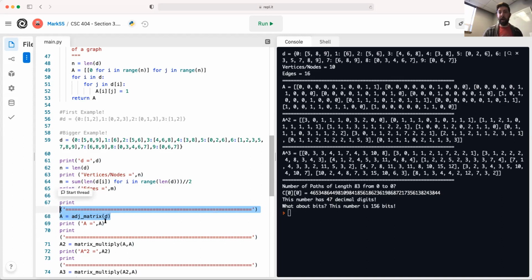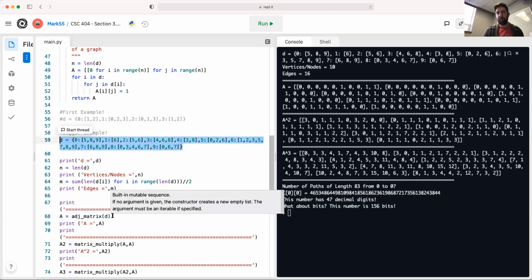Basically, anytime you're given a graph, just assume that it's stored as an adjacency matrix, and then you wouldn't need this first step. I tend to like to store them as dictionaries and then convert to the adjacency matrix just because this is a little bit easier for me to design. When it comes to constructing homework problems, I want this thing to be connected to here and here and here. But however you want to design it is totally up to you.